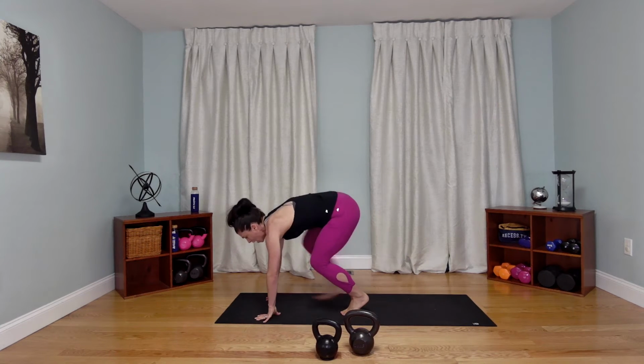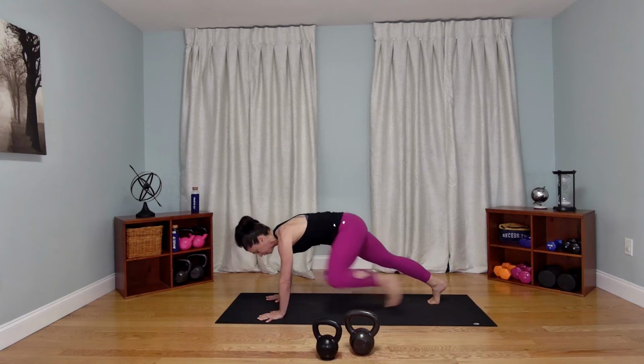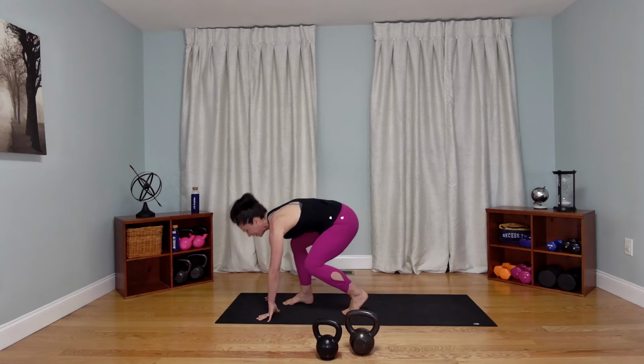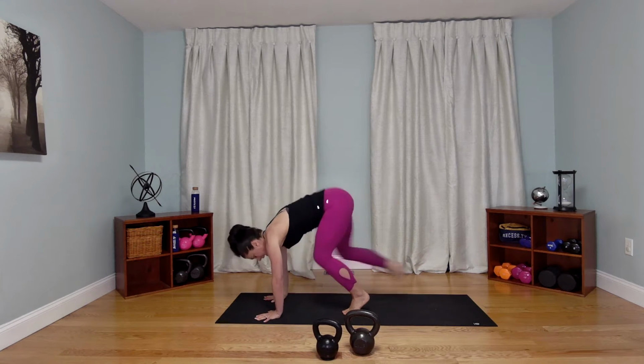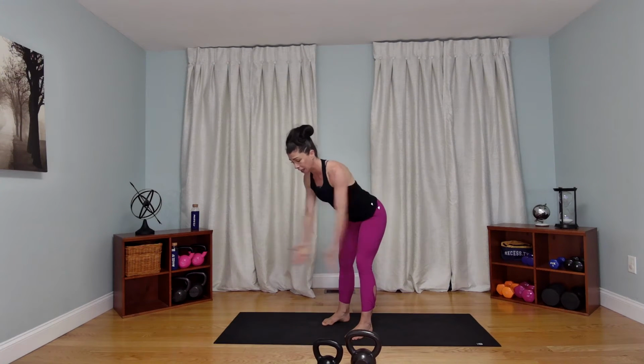I could put a dowel or a broomstick along your back. You're hitting that flat back every time. 3, 2, and 1. We're gonna keep that hinge going and add the YT. Feet hip distance, hinge. Give me that Y and give me that T. And I'm coming at you again, nice and close.